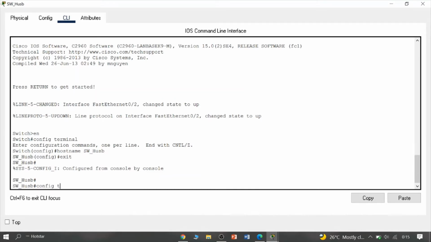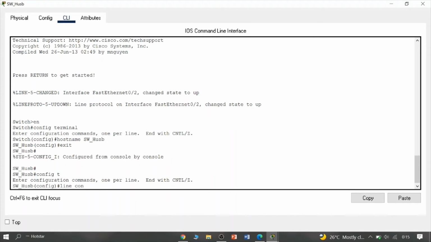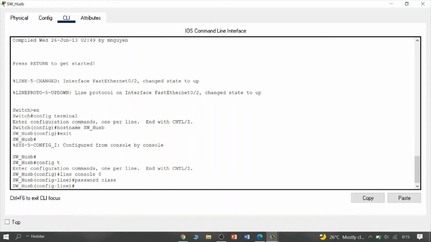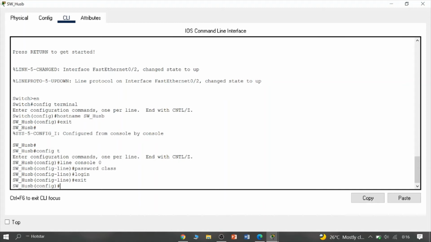So now we're going to enter config T, and then we're going to enter line console 0, password class, gonna give login, and then we're going to type exit, and then we need to enable secret Cisco.